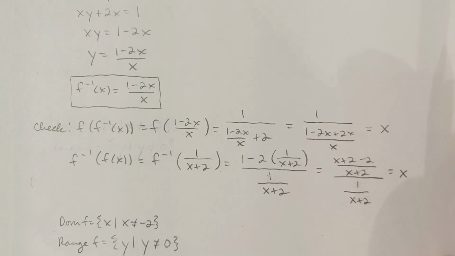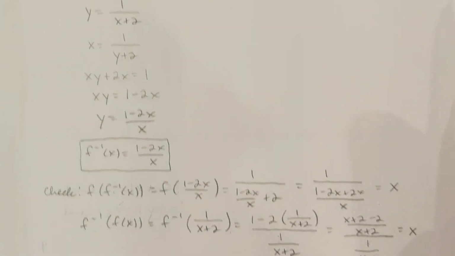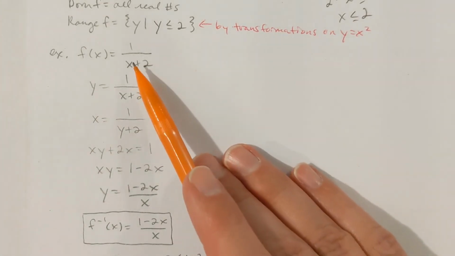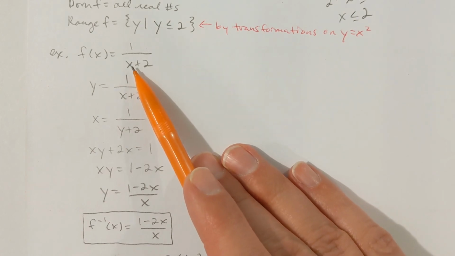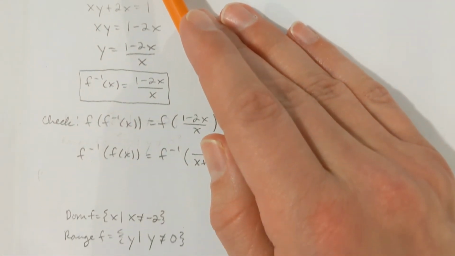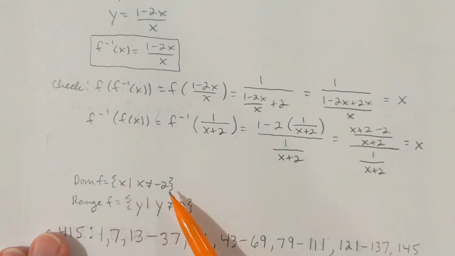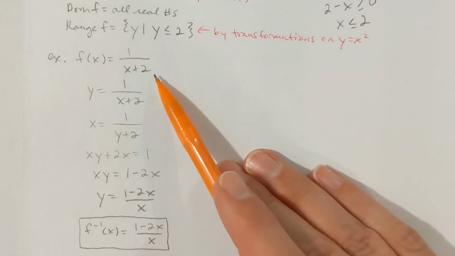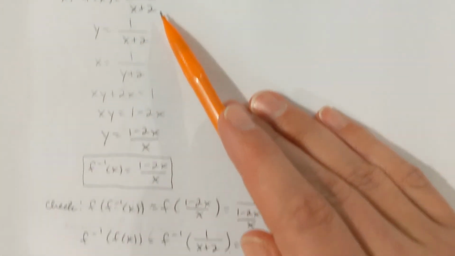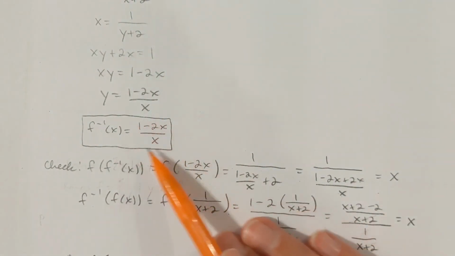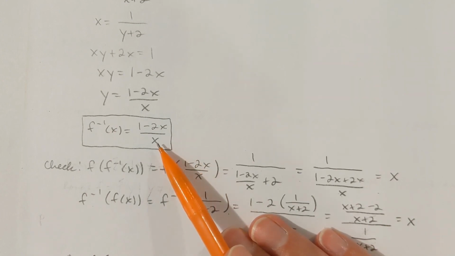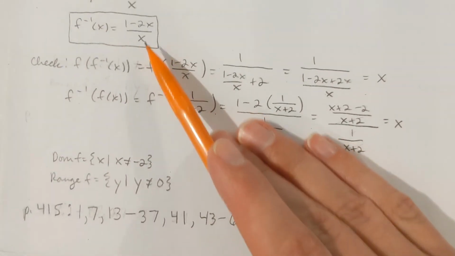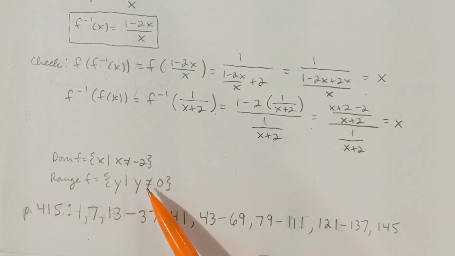Okay, so these calculations here, checking out to be just x, tell me that indeed I've got the right answer computed, representing the inverse. We also want to state the domain and the range of f. Here's f of x. I can't use negative 2. That'd be a problem because I know I can't divide by 0. So the domain is the set of all x such that x is not equal to negative 2. Now if I wanted to know the range of f, I think the easiest thing to do there would be to state the domain of the inverse. Here's the inverse. I know I can't divide by 0, so just don't let x be 0. And of course I want to state the range in terms of y. It'd be the set of all y such that y is not equal to 0.